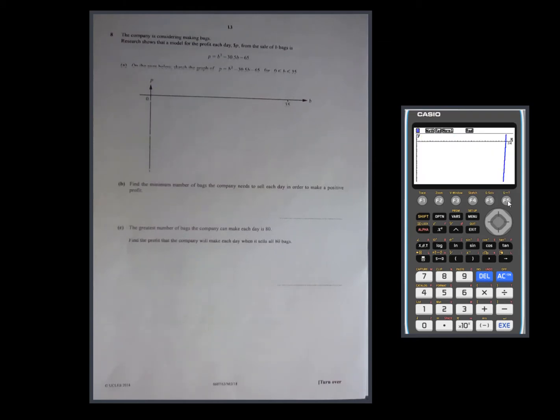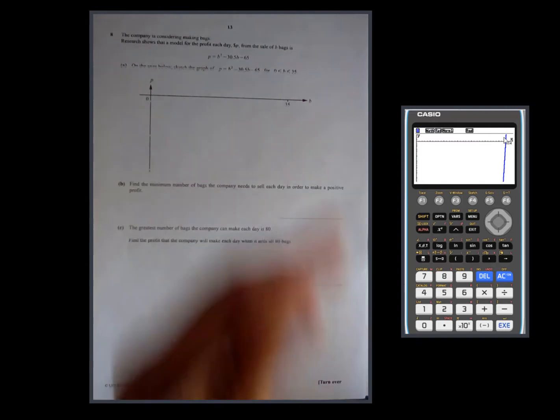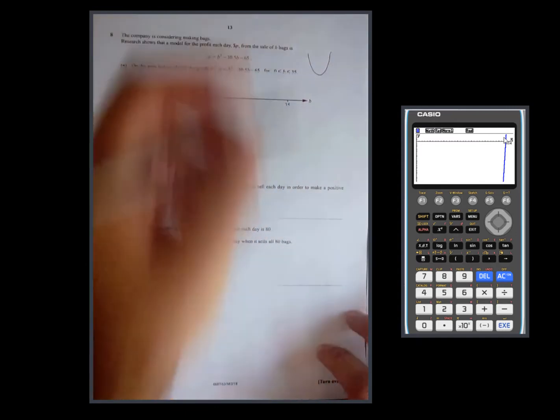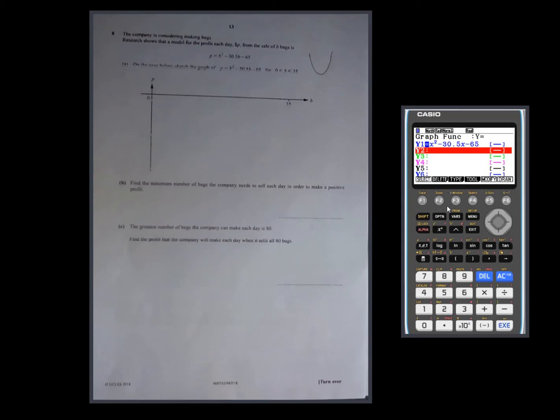So that does not look brilliant, because I'm looking for a parabola. This is a positive quadratic, so I'm looking for something that does that. I certainly can't see that at the moment, so I need a definite change of Y window. View window, so X min max. Y min, so I'm going to make that a lot smaller, at minus 200. Let's have a look at that.